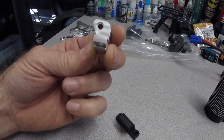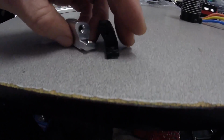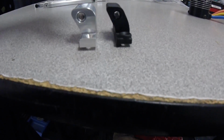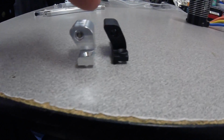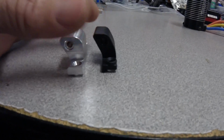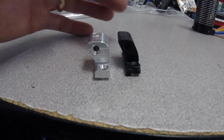I decided to go ahead and order one from Voltage Hobbies, but you can see from the side view the beef factor compared to stock. The problem with a stock one, again, is sometimes these break mid-run. You won't even know, or you'll be done with your run and you can't tell. It's split on both sides, and it's allowing this plastic to basically pivot up and down along with your wing mount and your rear chassis support.